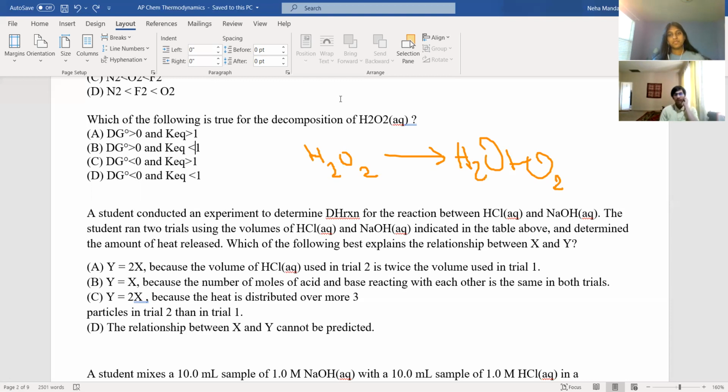So the Gibbs free energy then would have to be less than 0. Yeah, but what's Keq? That's your equilibrium constant, right? I forgot what that is. There's an equation on your formula chart that relates, I think, the two. Oh, okay. I don't know if we learned this yet. AP chemistry formula chart. I need to look at that again. But as far as I can remember, if your equilibrium constant is greater than 1, then that suggests that the forward reaction will proceed. And if it's less than 1, that suggests that the reverse reaction will proceed. Oh, right. Okay, now I remember.